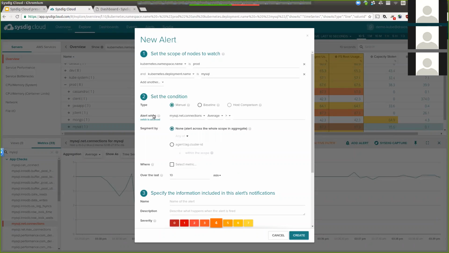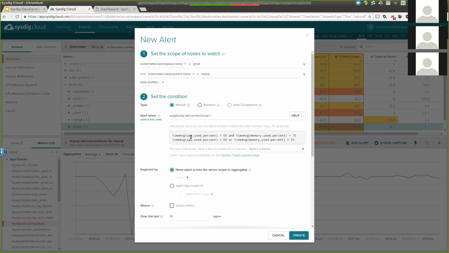Then I can set a number of conditions. So for example, if I want to configure some manual logic, I can even use advanced Boolean logic and use any function like CPU, any metric at the end. We can use greater than, smaller than, etc. And we can also use anomaly detection.